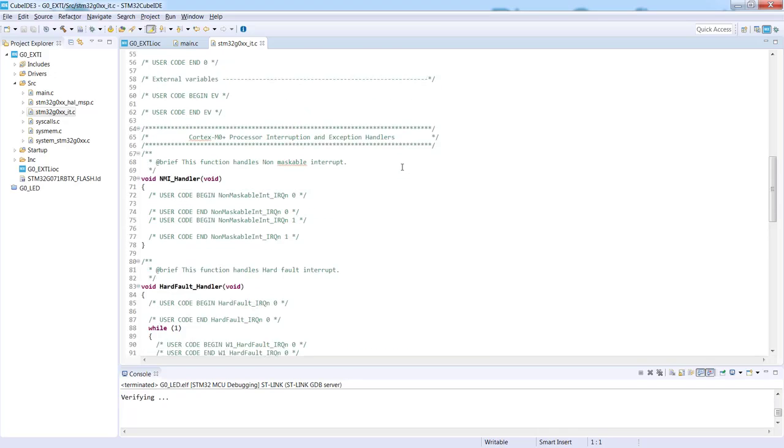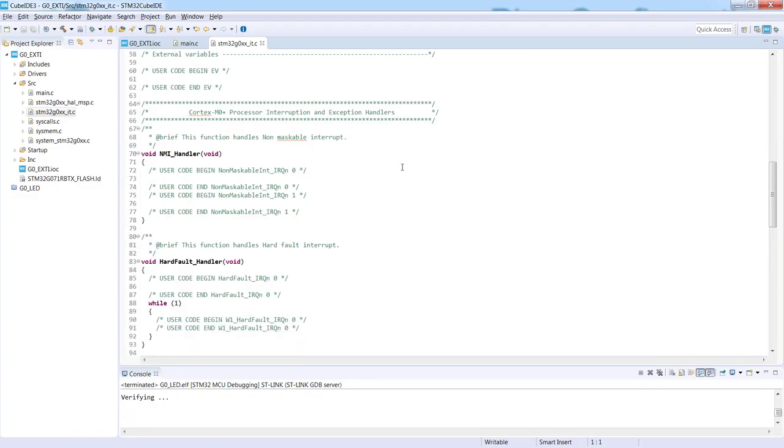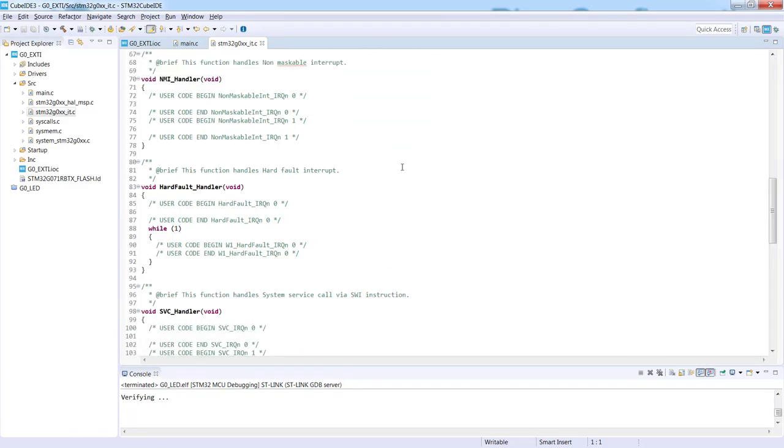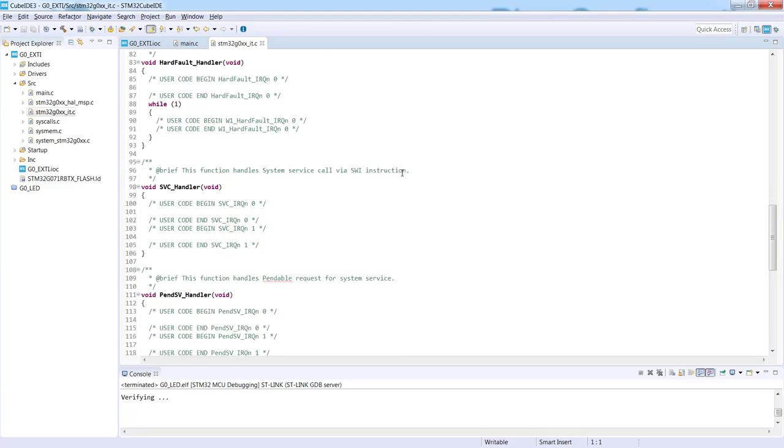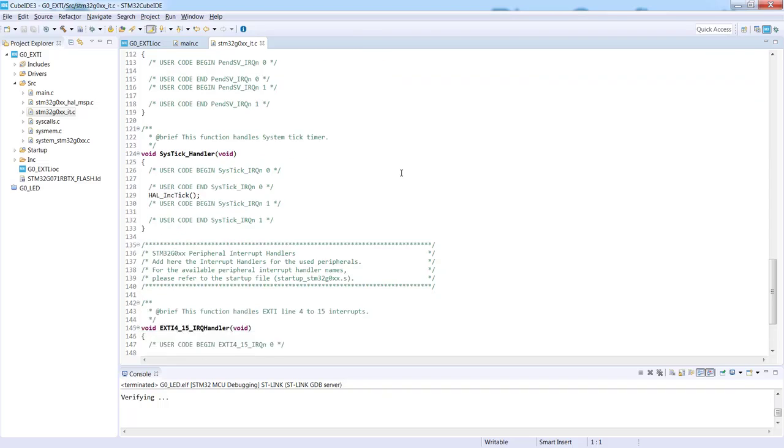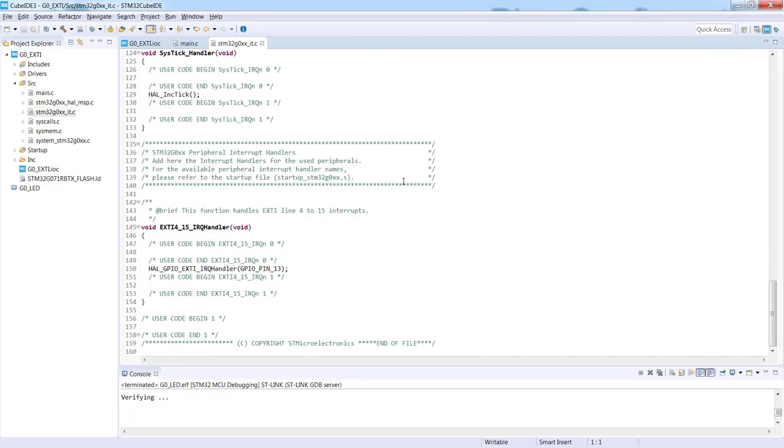This is the file which contains all implemented interrupt routines. At the beginning you can see some system functions like fault handlers and the SysTick handler, which is used to generate the timeouts. And below, more or less line 145, you can see as well the external interrupt handler.